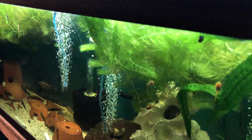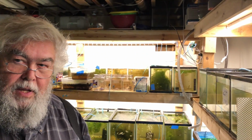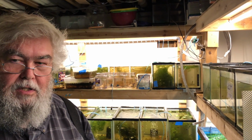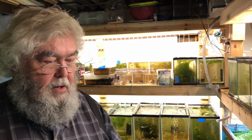I know one very well-known fish keeper who keeps large cichlids. Maybe you've heard of Rusty Wessel in Louisville, in his fish house. He has 8-foot tanks with large cichlids in it, and that's where he raises his swordtails. And he'll have hundreds of swordtails, and they'll just have a colony going in the tank with red terrors or any other of the, particularly some of the South American species that he keeps.